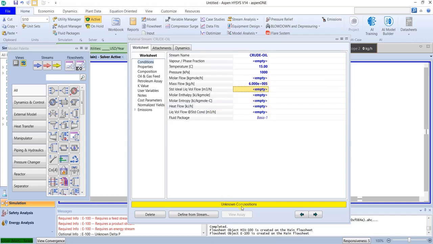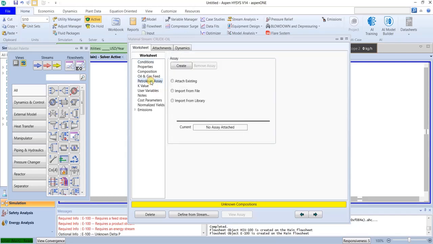It says unknown compositions. So for that, we click on petroleum assay and click on attach existing, right? Based on the specifications made in the simulation basis manager, you click on attach existing.